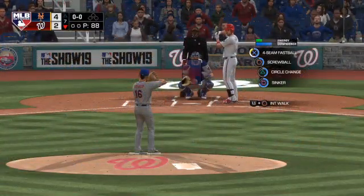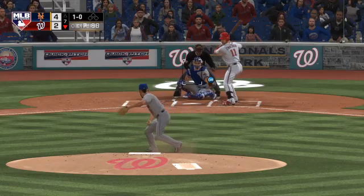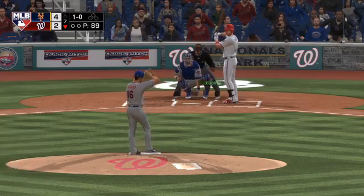Striding in once again, Ryan Zimmerman. He'll start things out here in the bottom of inning number 7. Even though we're moving into the back end of this game, they're only down by a couple of runs. You know that old slogan, a bloop and a blast. They could certainly use that right now.